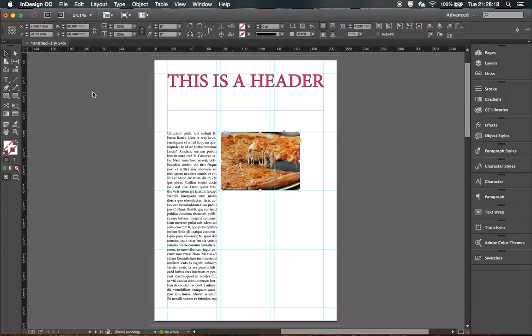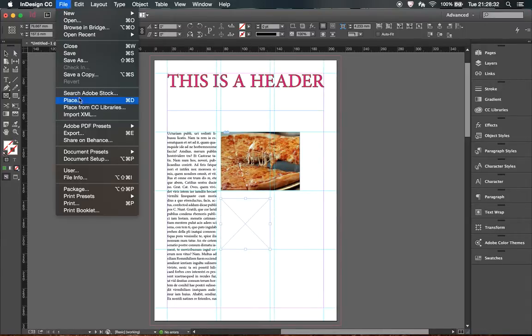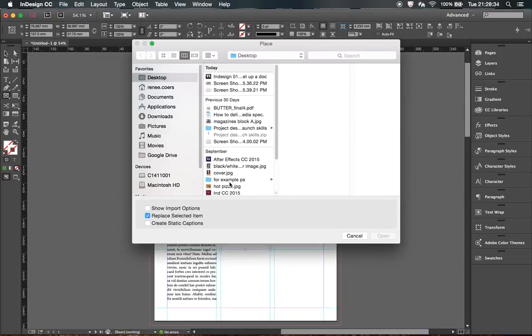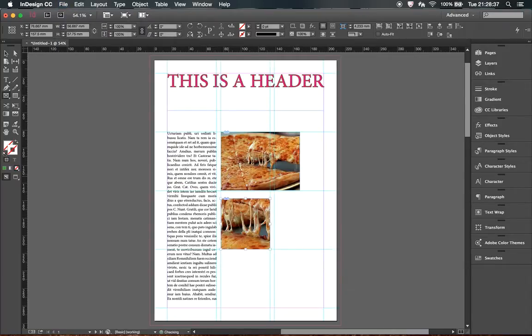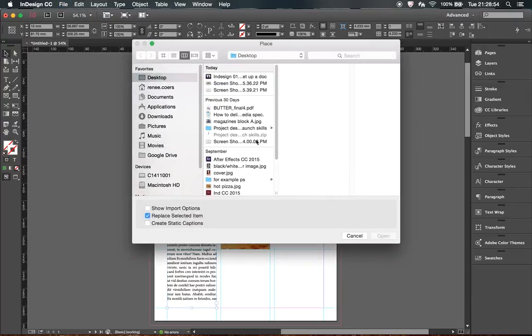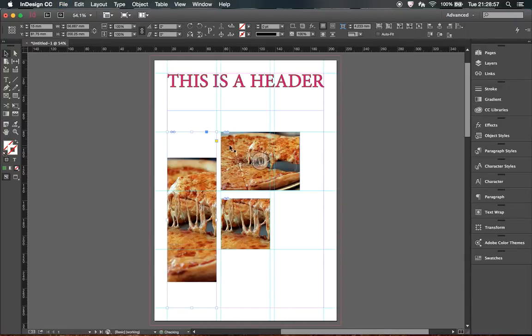Let's deselect everything by clicking next to the page, so everything is neutral now. What I can also do is I use this particular rectangle frame tool and I create a frame like this. I keep it selected, then I go to File, Place, and I select an image. And the image gets placed inside this particular box. That is very handy, but sometimes if you just want to place an image and you don't notice that you have something still selected by accident, then you get something like this, and that's not what you want.